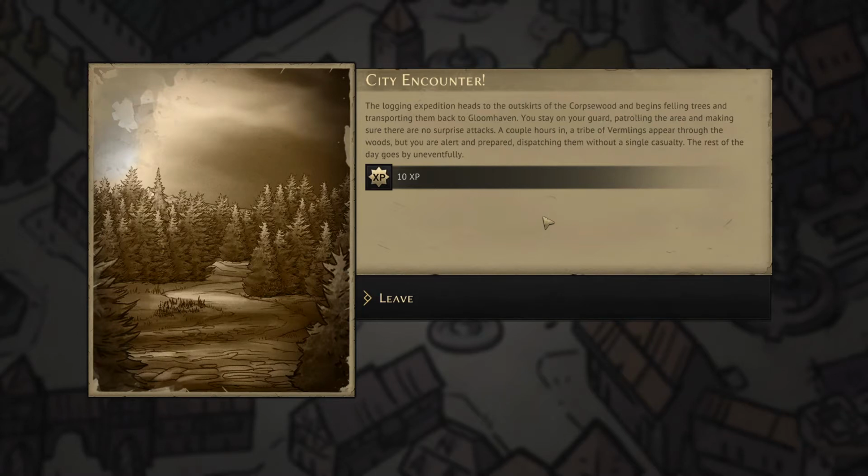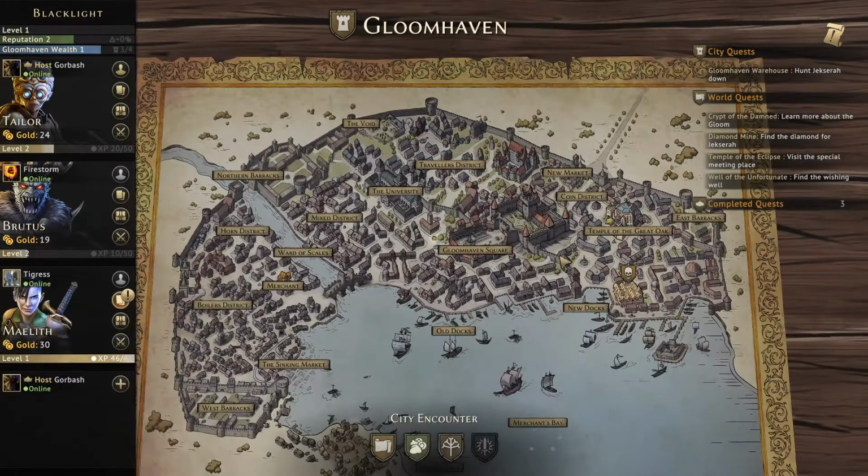Imagine if I described the whole encounter like that. A tribe of wyrmlings appear through the woods, but you are alert and prepared, dispatching them without a single casualty. You all earn XP. Like, okay. Alright. That was easy. I mean, I'd take it. Hey, I can level up now. Oh, wow. That's fantastic.